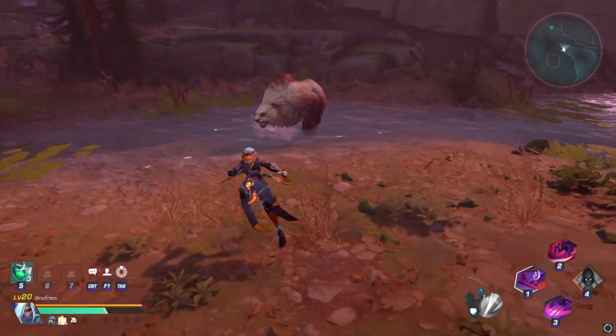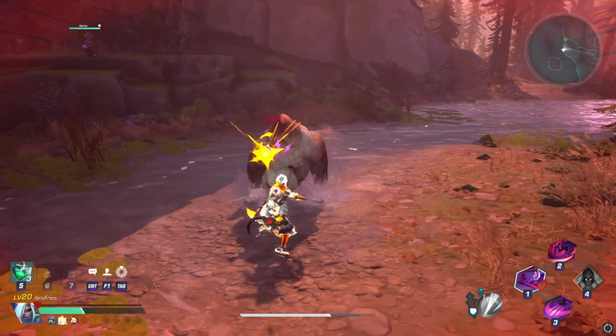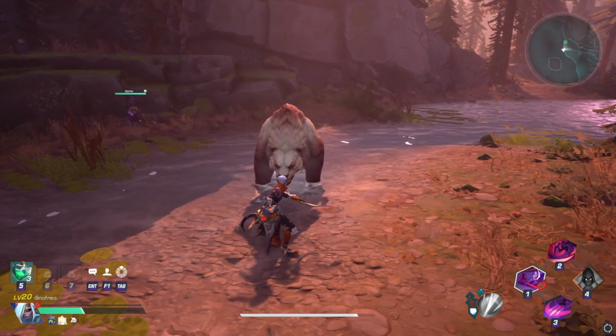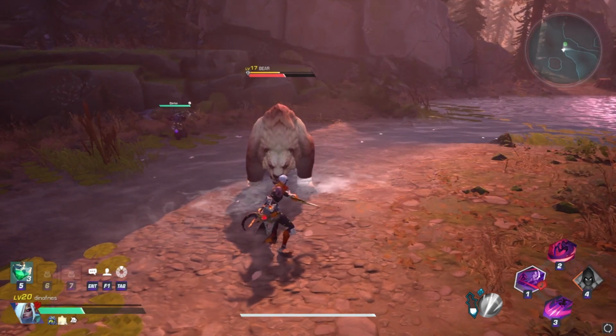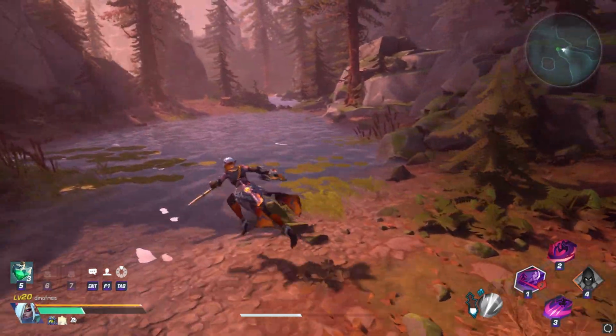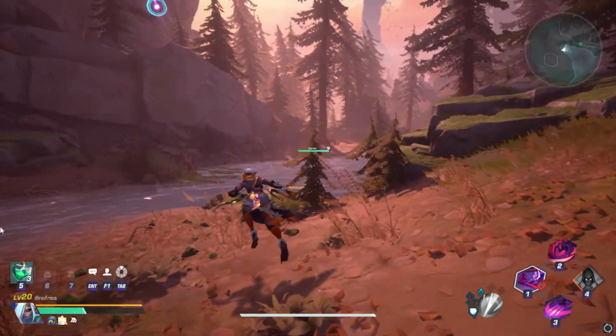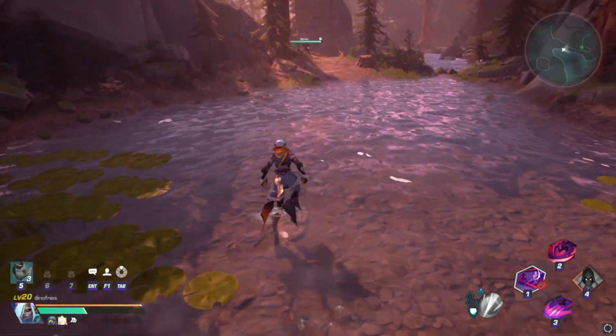I'm gonna show you guys it right here. Hit me, bear. Nope, not that. Boom. Wait, let me try again. Hit me. Hit me. Boom. Yeah. And it's like super powerful because it breaks their posture big time, and then they get downed for a bit, which is cool.